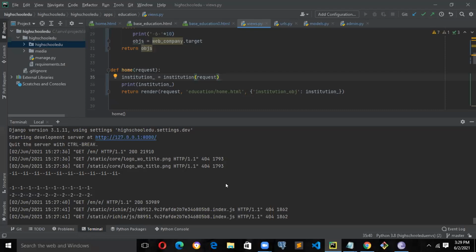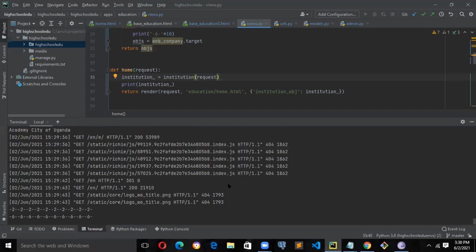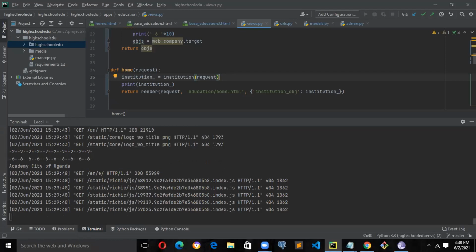Okay. Let's go back all the way down. Okay, we're getting number 6. And we're getting Academy City of Uganda, which is correct. So this one is working. Got it? Yes.